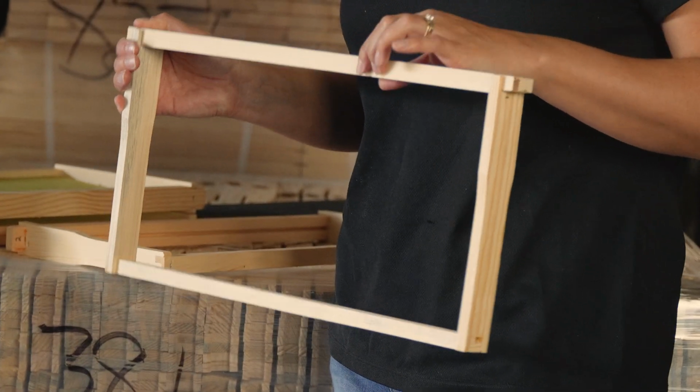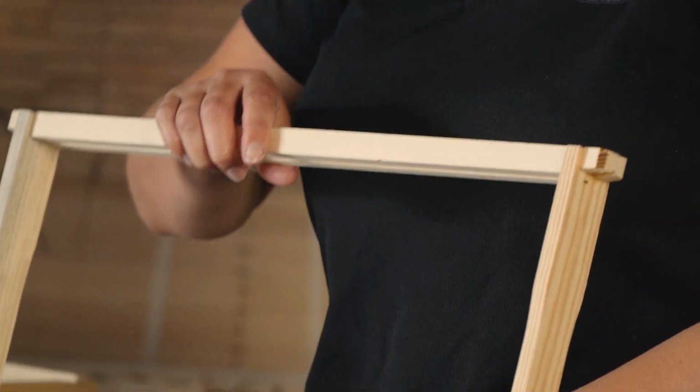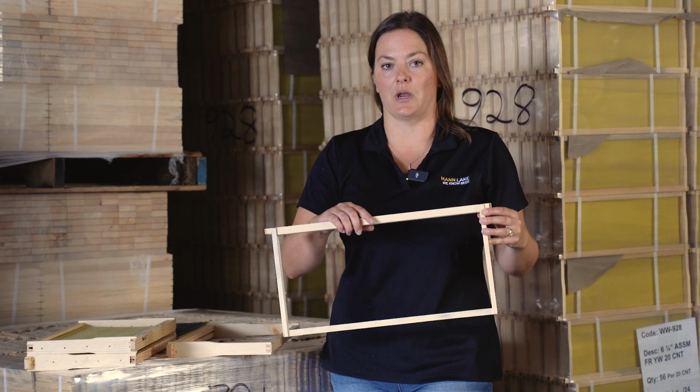So here we have a Mann frame, and one thing that I really want to point out is the thickness of the top bar. A common misconception is that it's the components of the frame that make them strong. Really, it's the assembly process and the joints and how they're put together that make the frame strong.